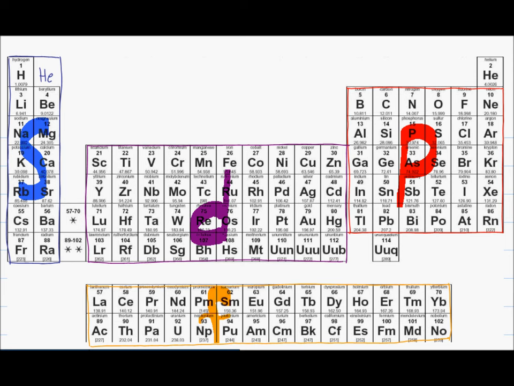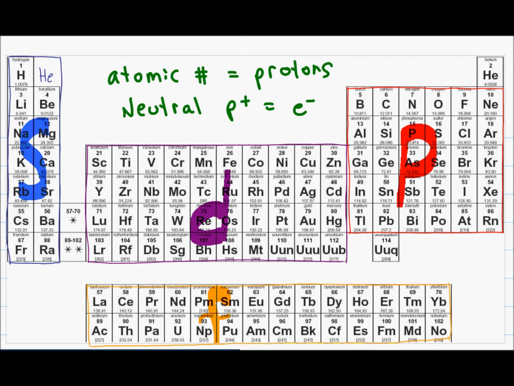Remember that the atomic number represents the number of protons in an atom, and that a neutral atom is going to have the same number of protons and electrons. Understanding this principle lets us look at the periodic table, look at the atomic number, and figure out how many electrons are in that neutral atom. If chlorine is number 17, a neutral chlorine has 17 electrons, a neutral iodine 53 electrons, and a neutral barium 56 electrons.